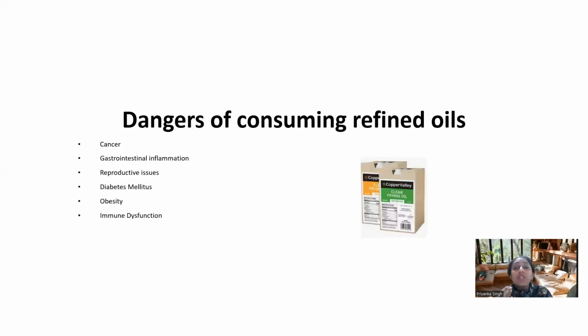What are some of the dangers of consuming refined oils? If you look around yourself, you would see a stark rise in people having cancer, gastrointestinal inflammation, reproductive issues, and diabetes. Their immunity has gone down. If you look at how medicine has evolved in the last 100 years, your health should have evolved too. We should be falling less sick; rather, we are falling more sick.